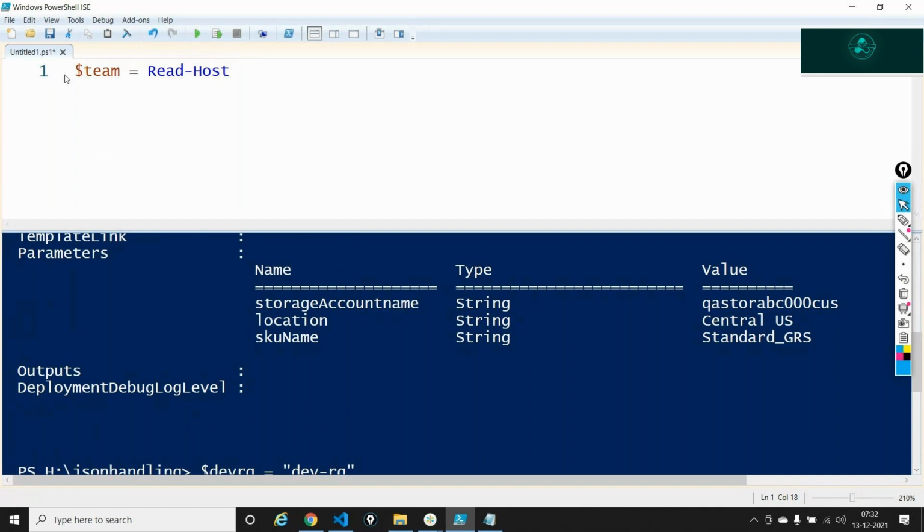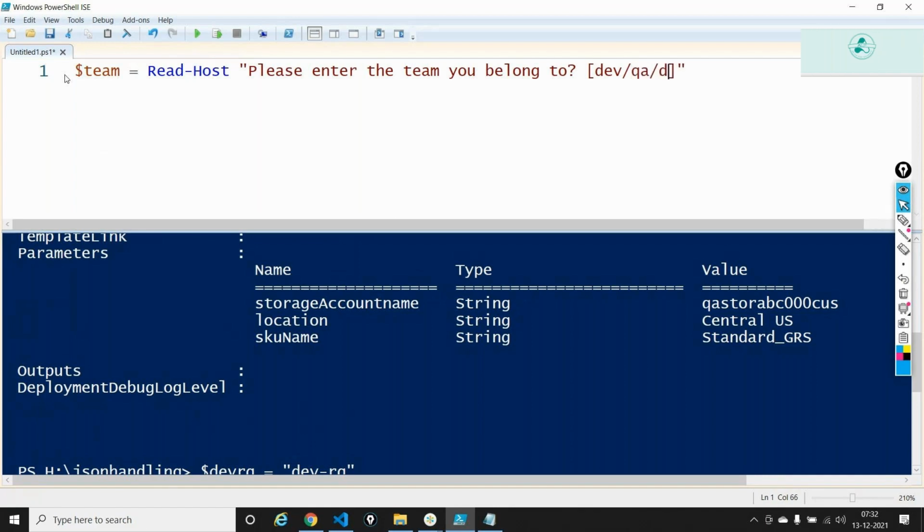I'm telling it, please enter the team you belong to, and I'll give an accepted array saying it is dev, QA or DevOps. This is what I'm entering right now.